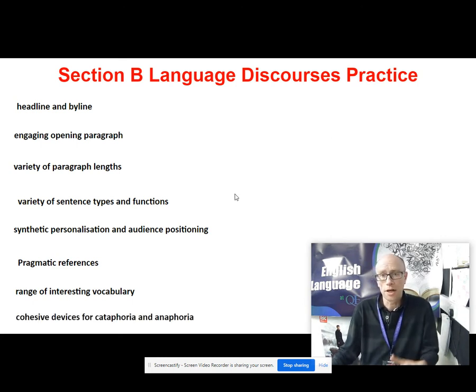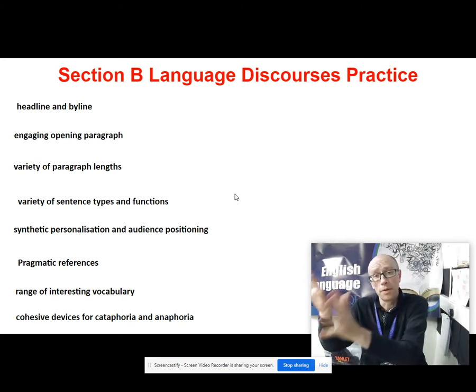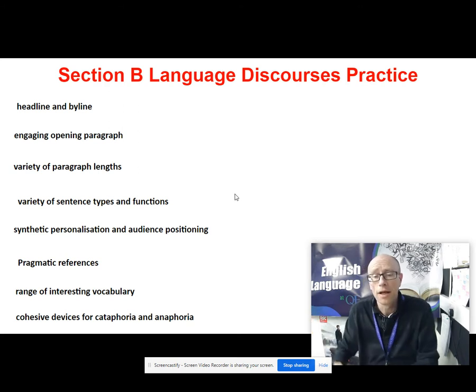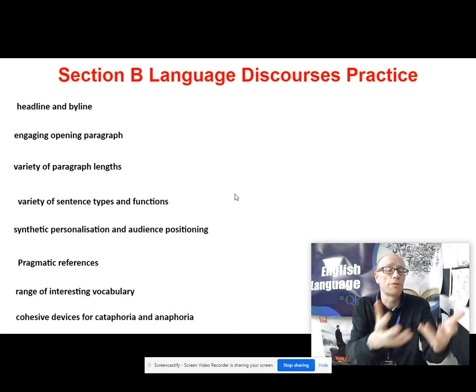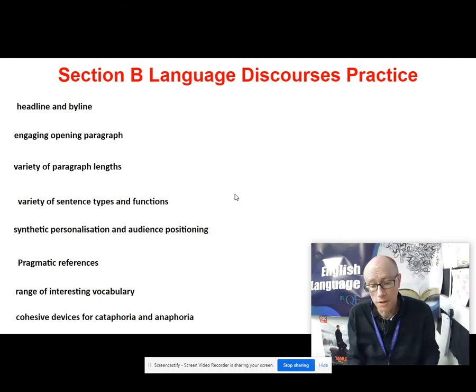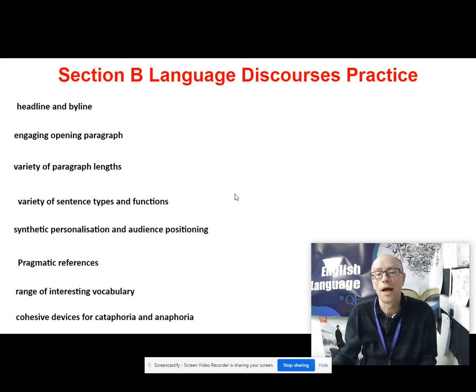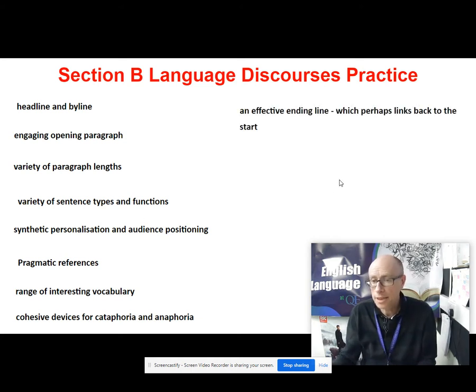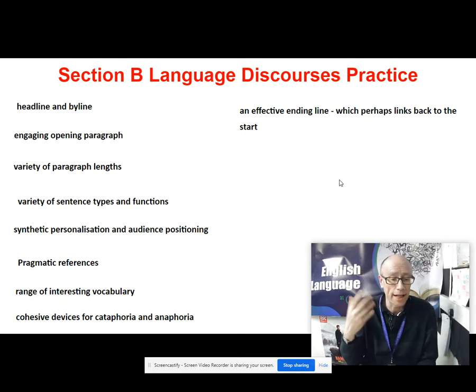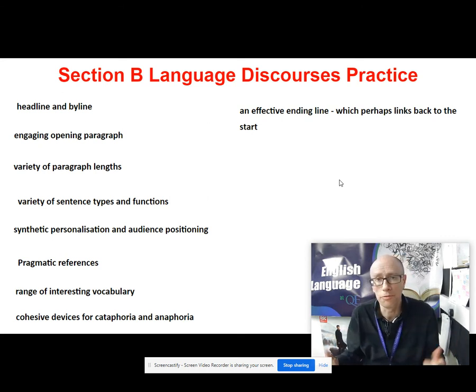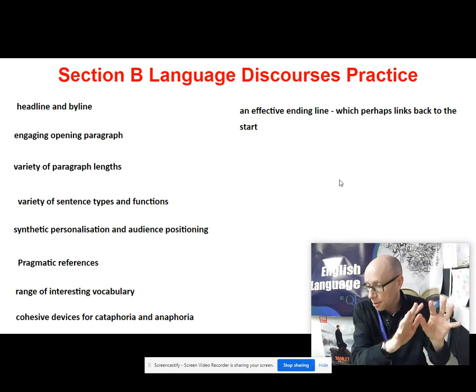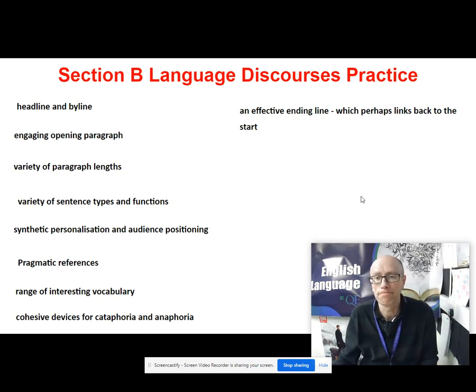And you're going to need cohesion. So at a structural level, you're going to need cataphora, which is references to things which are going to be explained better later on. And then you're going to have anaphora, which is reference to things backwards. So you're going to create that sense of structure through cataphora and anaphora. And think of your ending as well. The best way to do an ending is to take your reader back to the headline or the opening to your article. That way, the reader is going to feel, I've come full circle with this piece. I started with that, and now I'm back at the beginning.